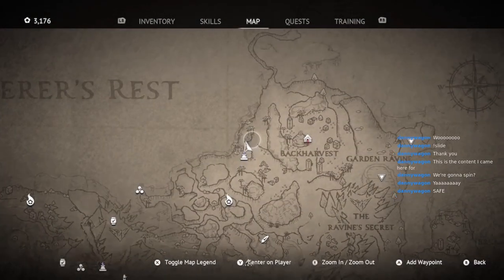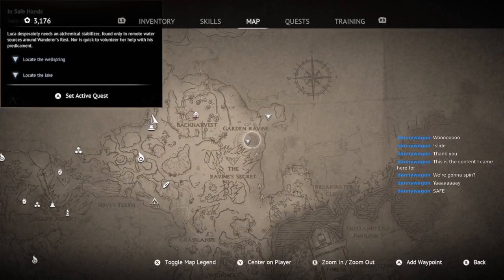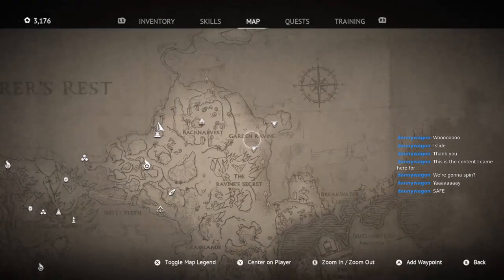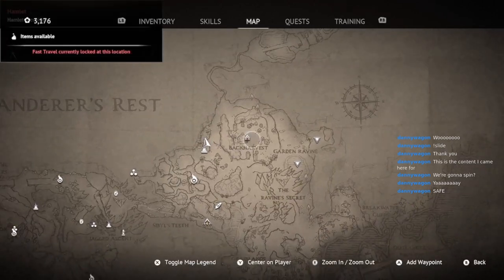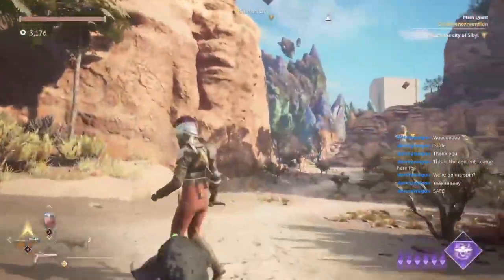Which way are we going next? I'm gonna go up here. Where is that side quest that he wanted me to do? Locate the wellspring, locate the lake. Okay, so they're over there. This is a whole side area. I wonder if that's for a quest. You know what? I'm gonna do the Hamlet first. And maybe they'll give me a quest to go up into the Exile's Cradle. And if not, I'll just go up there myself.